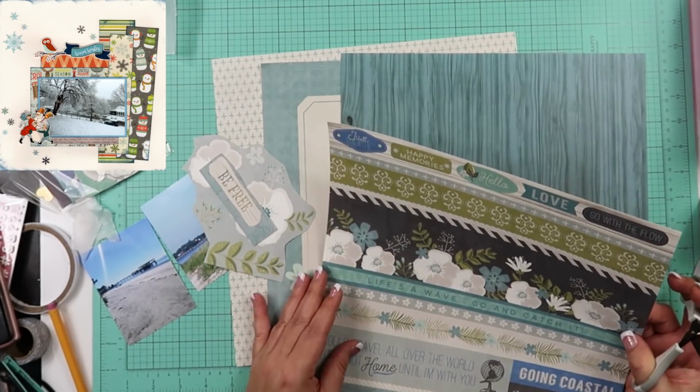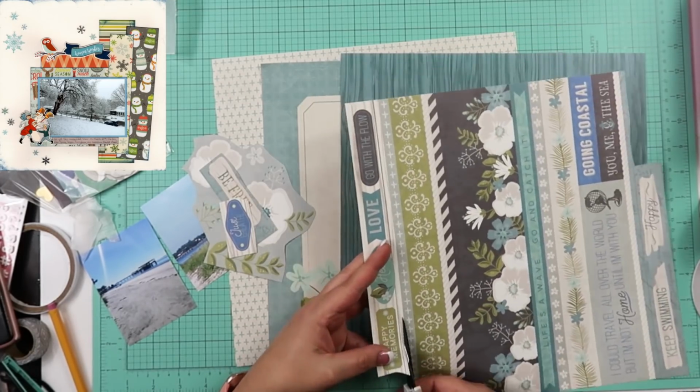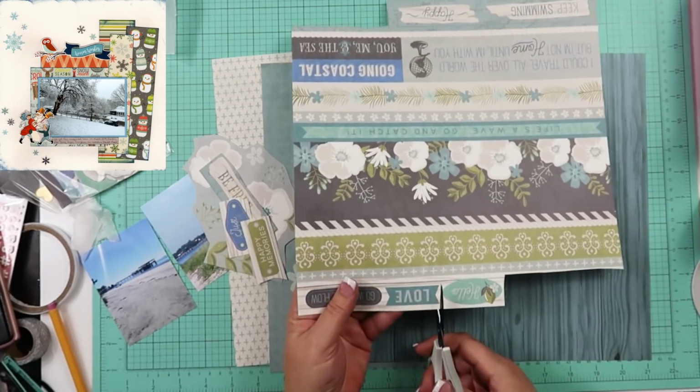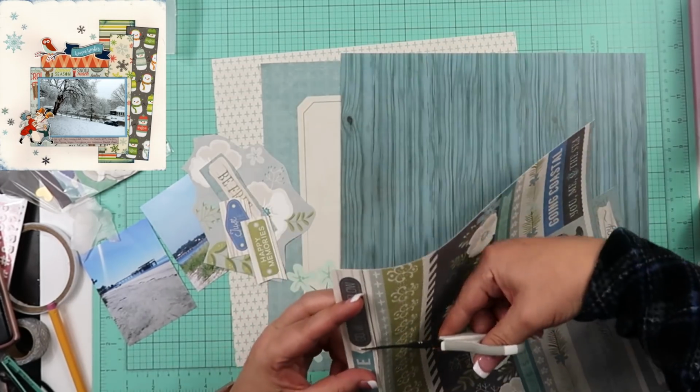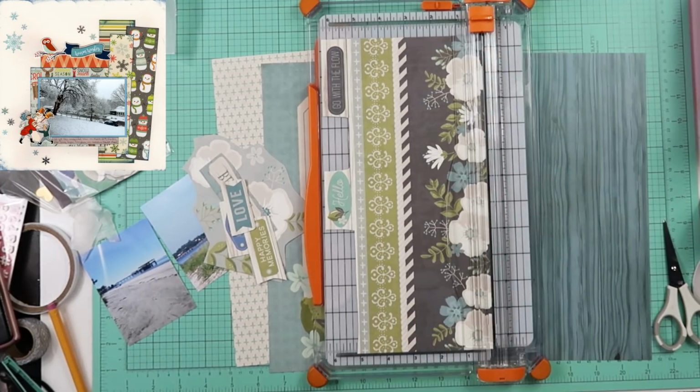So right here I pulled out several papers that I thought I might want to use, and also some little bits I'm going to be fussy cutting out. The ones that I am cutting right here are the bits that I'm going to be fussy cutting out, and also I'm going to fussy cut some flowers as well.